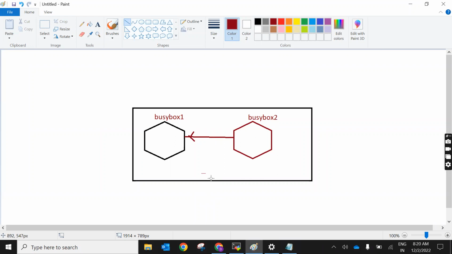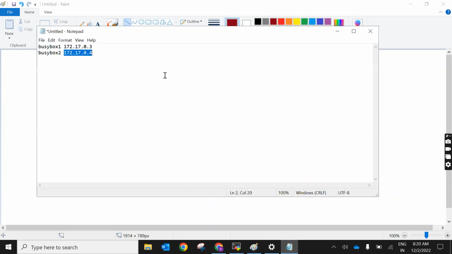Now, I said that these IP addresses are not reliable. Why? Let's say we have 10 containers, we will have the scaling concept. We will see that in Kubernetes. If you scale the containers, if a single application is running in multiple containers, how can we use the IP address?